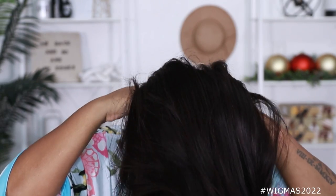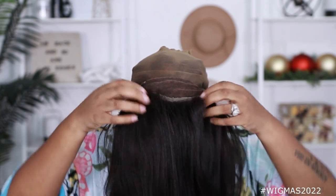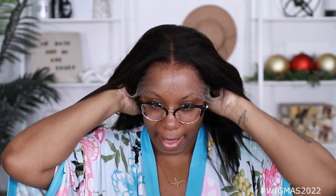This is a 360 cap. It's not super pre-plucked in the back, however you can finagle it for yourself to give some looks if you want. I'm just trying to get this done quickly because I'm not feeling the greatest. My cap is the biggest that it comes in, which is the medium — I think the biggest size is like 22 and a half. It's pretty much a perfect fit, but I don't have any extra room. So if you got a big head, be mindful of that.